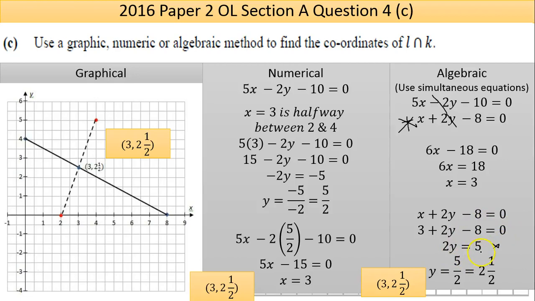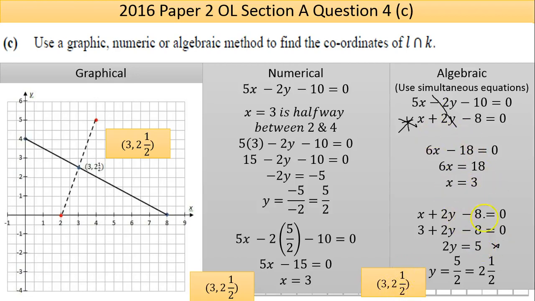So 2y equals 5. Now, what number when multiplied by 2 gives you 5? That number is going to be 1.5. Sorry, 2.5. 2 times 2.5 is 5. Now I've done that by bringing the 2 across, so I can find what the actual number is. The 2 I'm bringing across was being multiplied on the left, comes across, and becomes divided. And I end up with y is 5 over 2, which is the same thing as 2.5. So my coordinate there is 3, 5 over 2, or 3, 2.5, whichever way you want to express it. And that's the algebraic method.